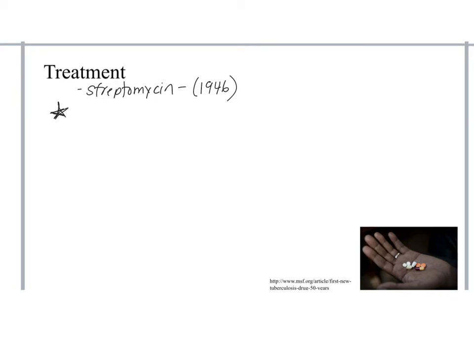Most of the time now, when a patient is diagnosed with kind of garden variety tuberculosis, they're given 4 drugs all at once for about 6 months. This is kind of a lot of writing, but I remember things better when I write it down, so hopefully that's not too much of a burden for you. Isoniazid. So those 4 drugs: isoniazid and rifampin, hopefully those sound kind of familiar. Ethambutol and pyrazinamide probably won't sound familiar.